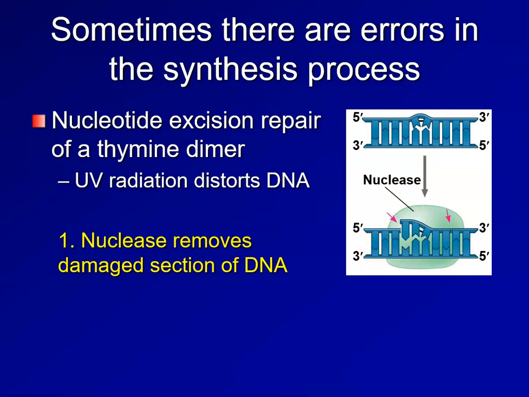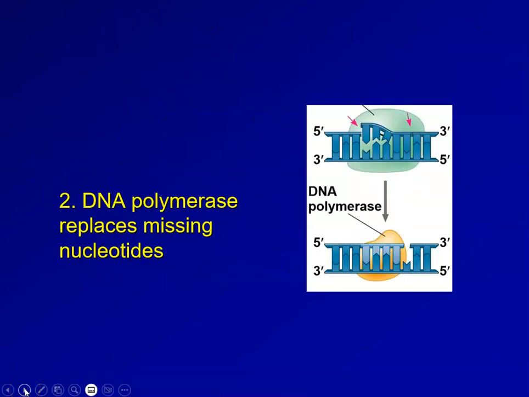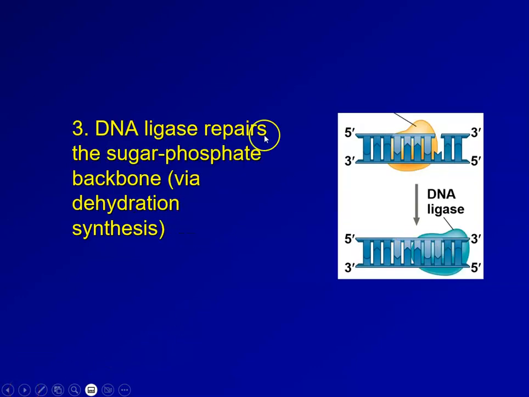But now there's missing nucleotides that need to be replaced. So DNA polymerase comes in and replaces the missing nucleotides. As we saw before, it's going to do that on the 3' end, always. That's where the new nucleotides are added. And it will not miss any. So like the one that's shown here, there'll be one put there also until each of the bases on the parental strand has a complement on the daughter strand.